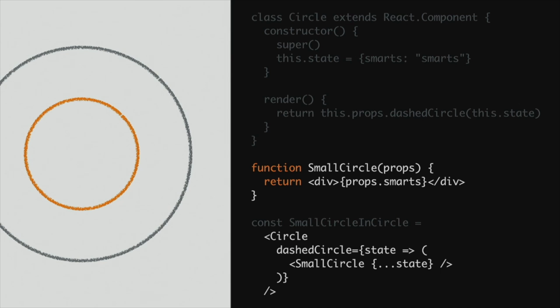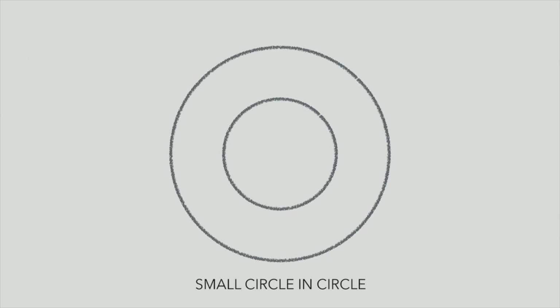Now this one's actually kind of cool because if you look at the way it's written, this section on the bottom, the small circle and circle example, actually looks a lot like the visual representation of the pattern, where you have your circle, inside of it you have the dashed function, and then the small circle. So this is a really interesting pattern. Then again, you end up with a small circle and circle container component.